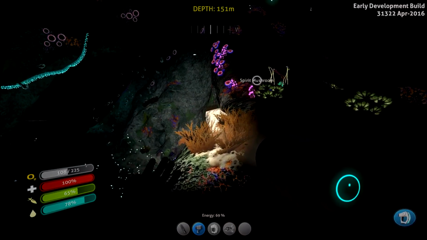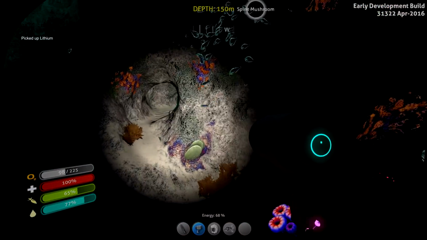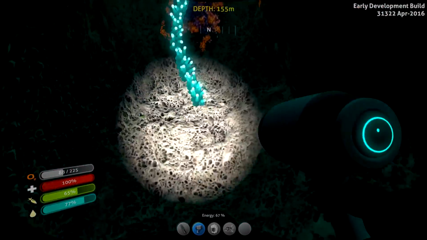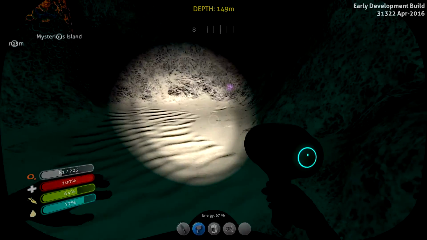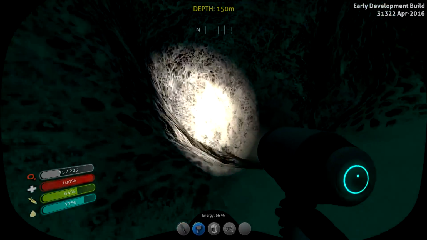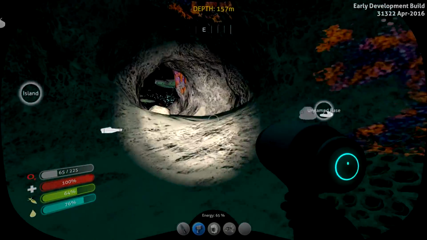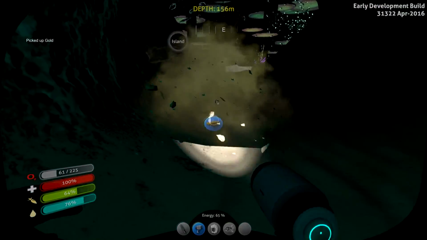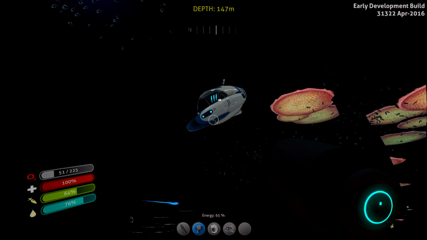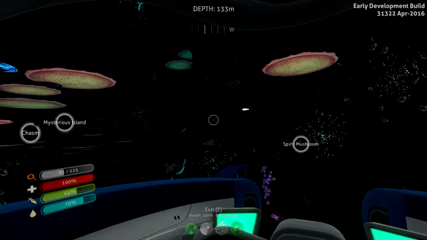But what I originally came here for was this shale, lithium. But here is another hole. Probably should not do this without more oxygen, but... Okay. This is not as extensive. Not a whole lot here of interest except lithium. Okay. Gold. Alright, there we go. Alright. The spirit mushroom.